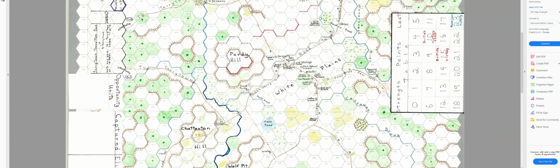If you're in White Plains, you can go due north into the Hudson Highlands and threaten the upper Hudson Valley. And of course, White Plains is only 20 miles north of New York City. And the road net converges here. So the British move into Westchester County, Washington pulls back into Westchester County, and both armies converge at White Plains.